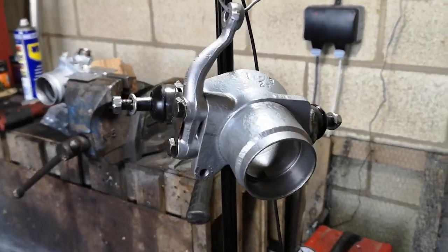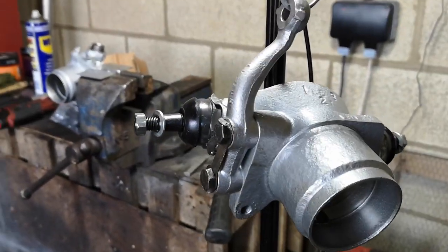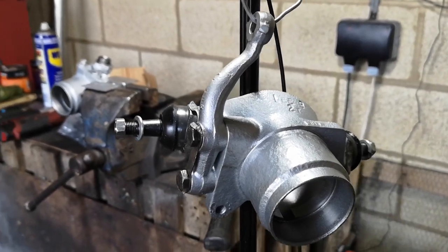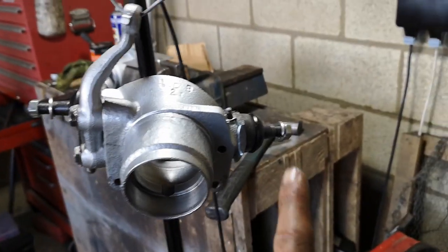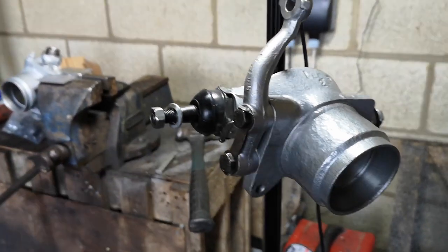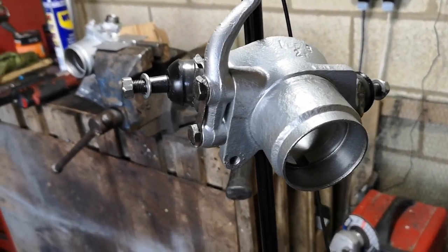So here we are with our almost finished hub, obviously missing the wheel bearing - that's not here yet. It's been 10 plus years since I've done these shim ball joints. Had to completely refresh my memory with Haynes and some googling and some advice from Steve, our Pog Parts Hero, but we've seemed to manage it.